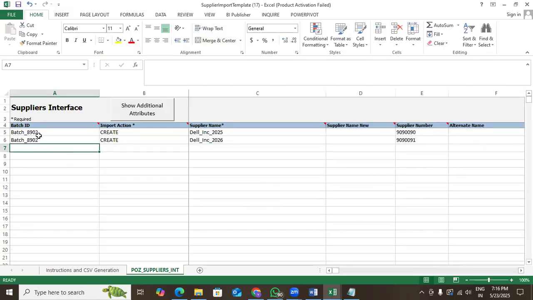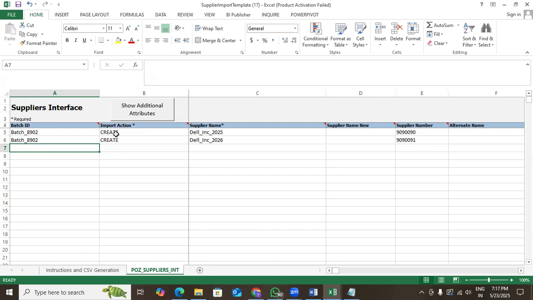This is a batch ID. Batch ID means, if this is an interface template, we can pass the batch ID. Why? It's a mandatory column. We schedule the jobs a number of times, and not only you, some other persons can also load the data. To identify which batch, the batch number is mandatory for the supplier. So we mention the batch ID every time. Otherwise, it will show the old version also. Sometimes error data also gets considered. So we don't want any repeated batch ID. Always take a fresh batch ID.